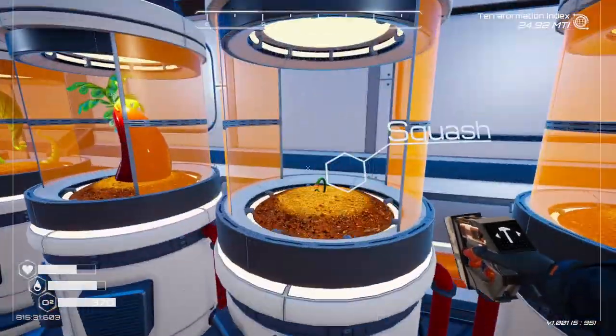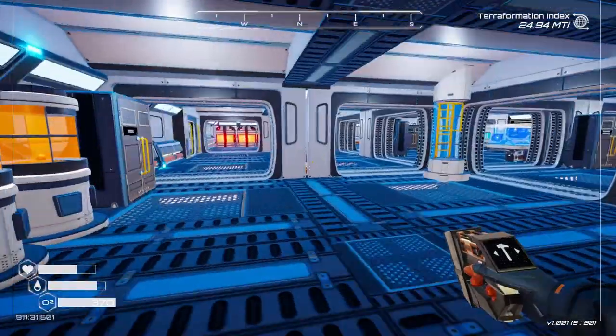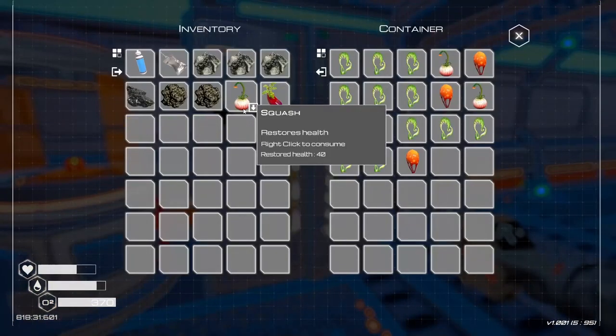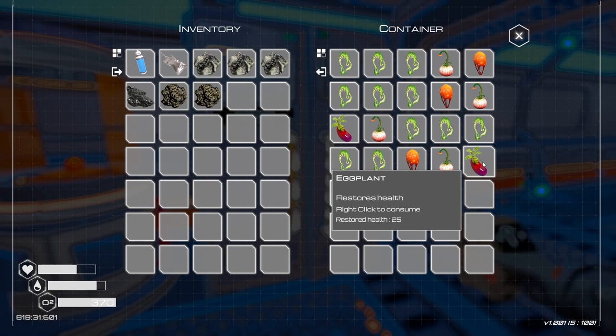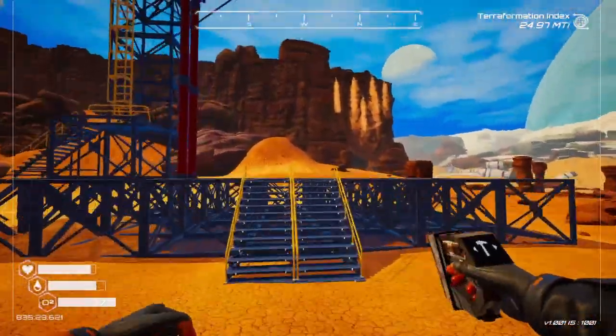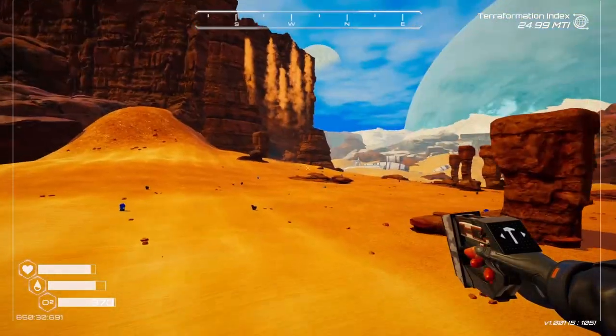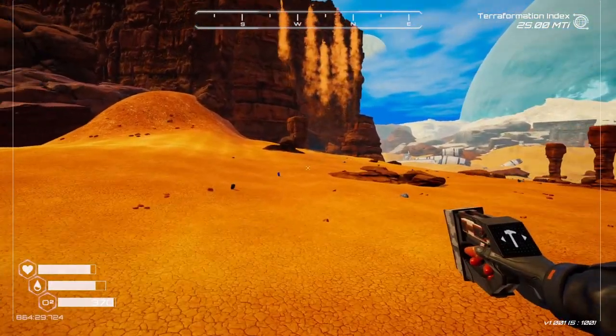How are we with the foods in here? Very good, apparently. Give me that. Okay, we'll consume 1 of that. But good luck, you know? Let's get into that sulfur passage cave there. Let's see.